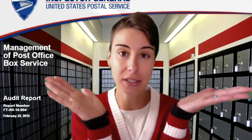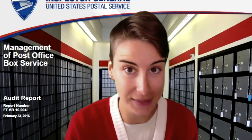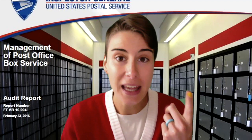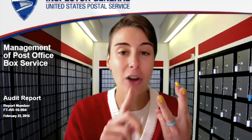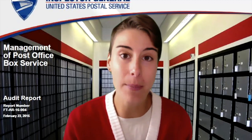Today we are celebrating the letter L and we are going to learn how to write a letter. Behind me is the post office, where you go to mail letters. Before you get to the post office, you need to have your envelope with the name of where it's going and your own name so it can be mailed back if lost, and you need a stamp. First we're going to watch a video about how to mail a letter, then we'll practice writing one of our own.